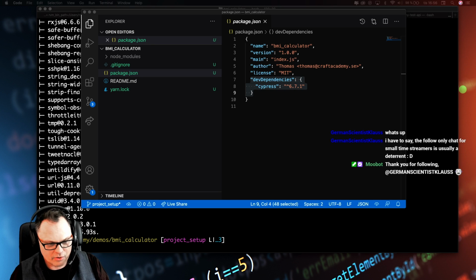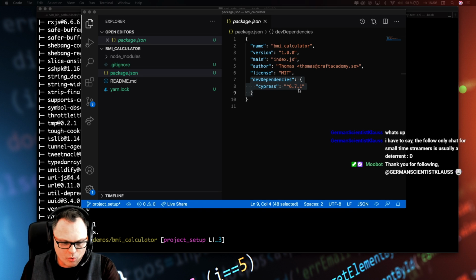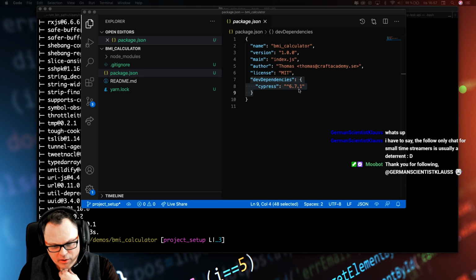And now the problem is that when your documentation was being written, we were in version 3.8.2, and now we are in version 6.7.1. And it might sound like our documentation is really ancient, but it isn't.